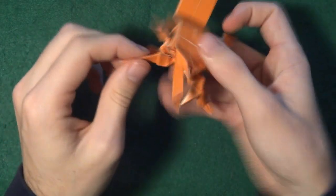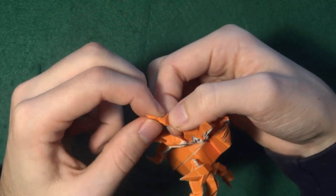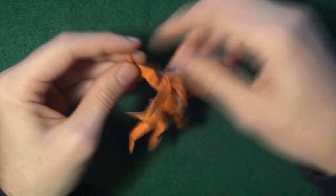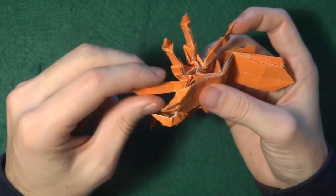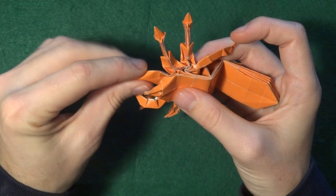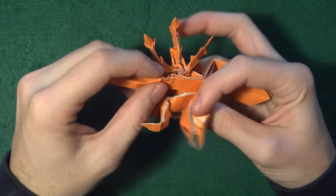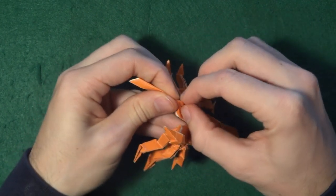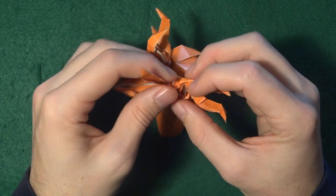And you can crimp again if you want. I'm just going to crimp the feet actually. Okay, something like that. And for the pedipalp, you can do something like that as well. Here's how I did this one. You can reverse the orientation of this part and just do it. Anyway, this part doesn't really matter because it's going to be a bit hidden.